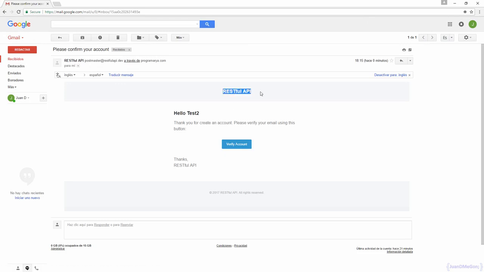We have the name of the application, we have the button, and of course, if we click the button, we can verify the account successfully.